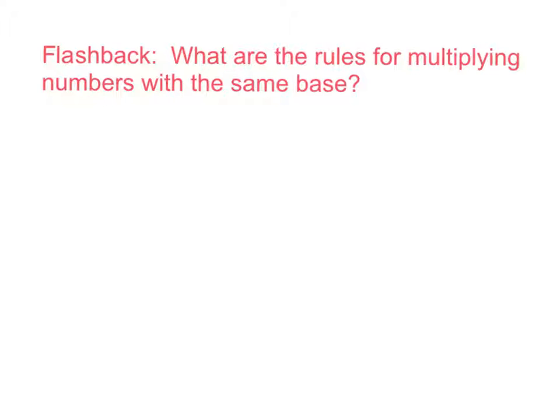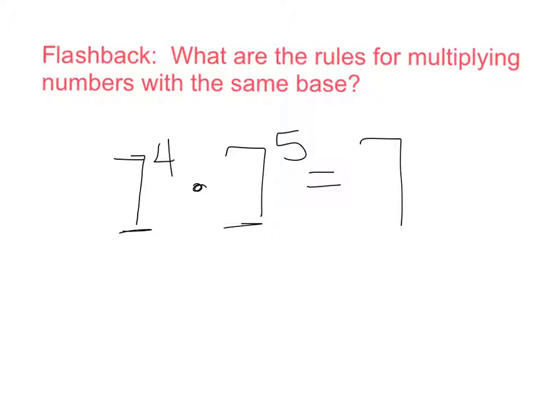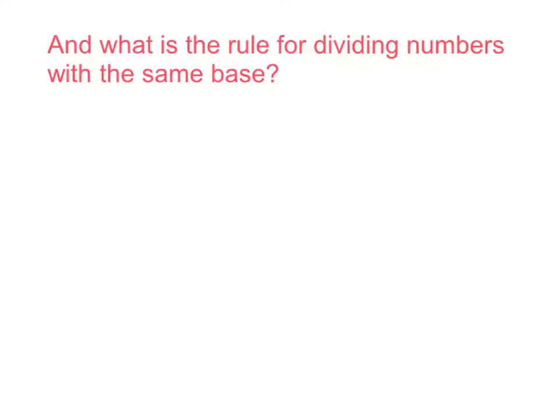For example, remember when we had a problem like 7 to the 4th times 7 to the 5th? Our bases were the same. We brought the base over and we added our exponents. Not only did you watch a previous video over multiplying and dividing exponents with the same base, but you created a foldable as well. So this foldable will help you with multiplying and dividing numbers in scientific notation.